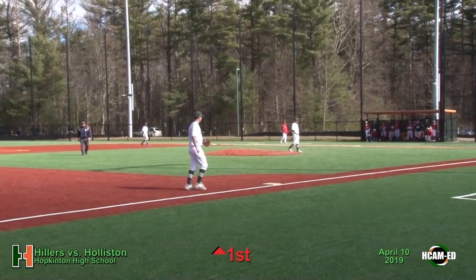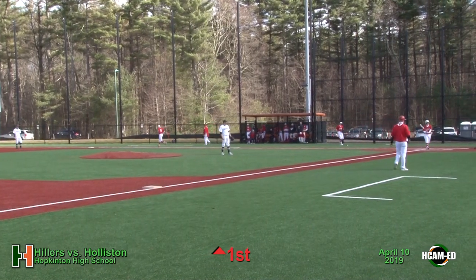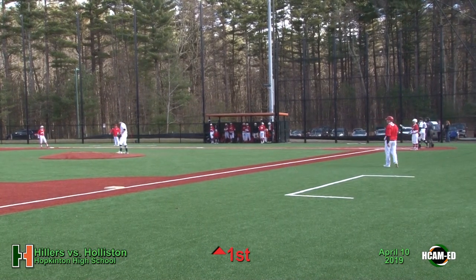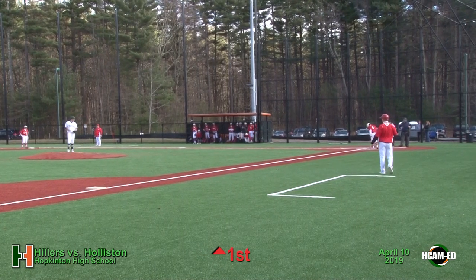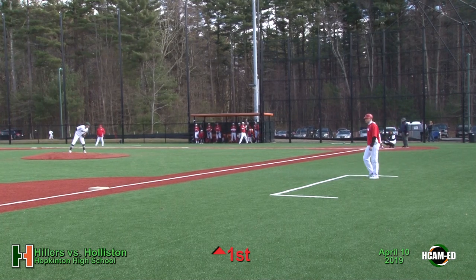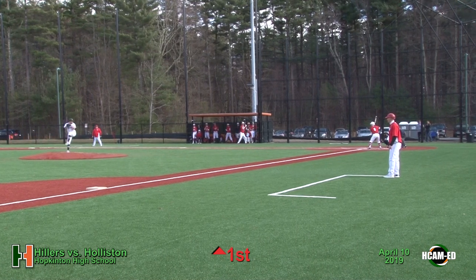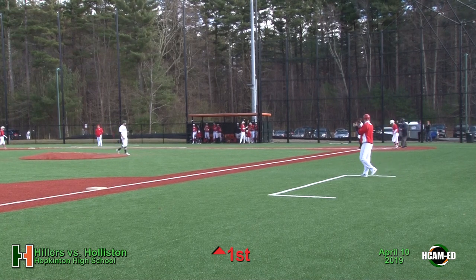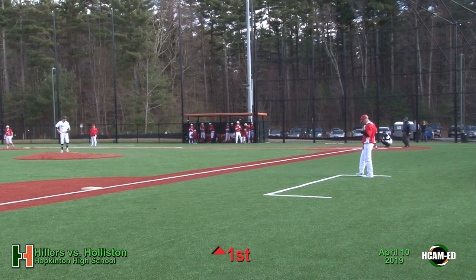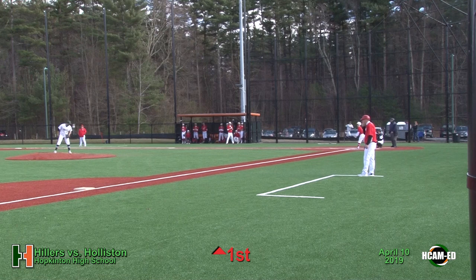There's a hit batsman. And there is a hit batter there. That'll put two on. Dylan Ibbotson, the right fielder, will come up. Two outs, two on for the Holliston Panthers. Bob Hamilton on camera, Tom Nappy, Larry Sacklad on the call. First game of the year for both of these teams. Both runners with a slight lead, and that pitch in there for a strike. That's a nice breaker. Oh, and one on Ibbotson, the right fielder. Taking a look at the temperature today, it reads at 45 degrees, a slight wind, but the sun is out.